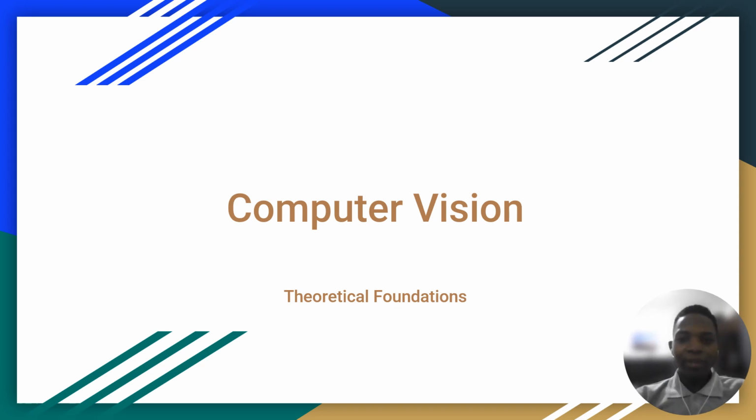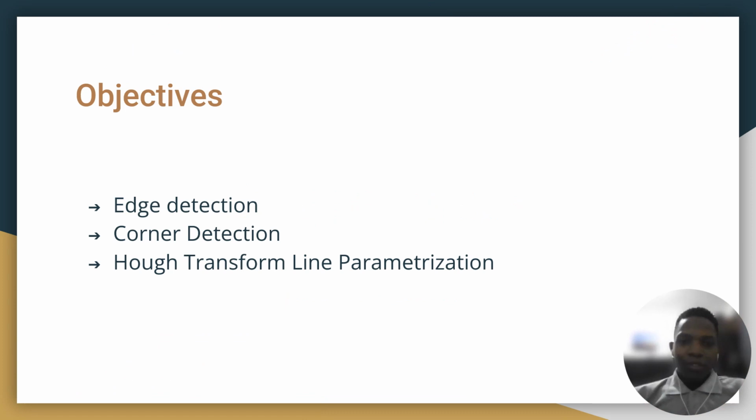Hello there, and welcome to this presentation for the computer vision assignment and theoretical foundations in particular. In my report, you'll find the practical bit, but for this presentation, we'll focus on the theoretical bit. So the objectives of this presentation: we're going to mainly look through edge detection, corner detection, and the Hough transform line parameterization.